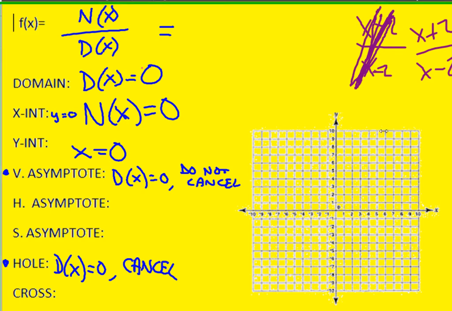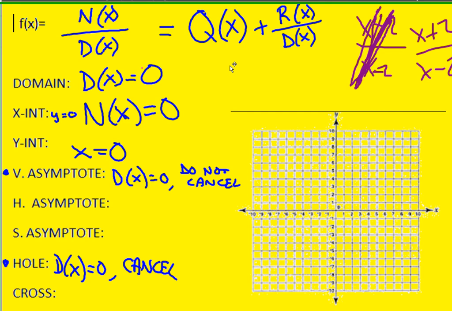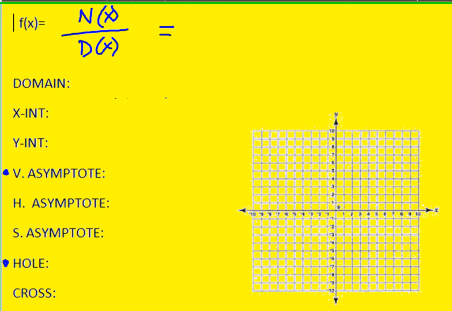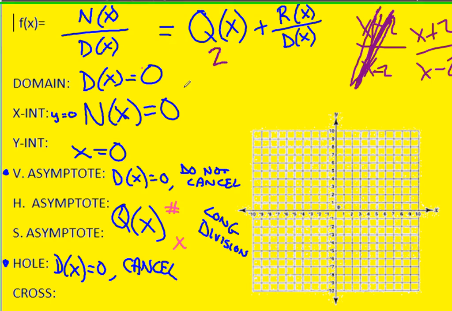Now, the last part and the toughest part in this is horizontal asymptote and slant asymptote. Again, they work together, but what you need to do is you need to be able to do long division. So when you do long division, you're going to have some answer plus some remainder over our denominator. So the quotient plus a remainder over our denominator. And what happens is this horizontal asymptote and slant asymptote are what the quotient is when you do that long division. And then the only difference between them is when you do that long division, if you get just a number here for the quotient, if you get just, for example, the number 2, your horizontal asymptote would be y equals 2. If you get 2x, well, what would that line look like? It would look like a slant. That's where you get a slant asymptote rather than a horizontal asymptote.